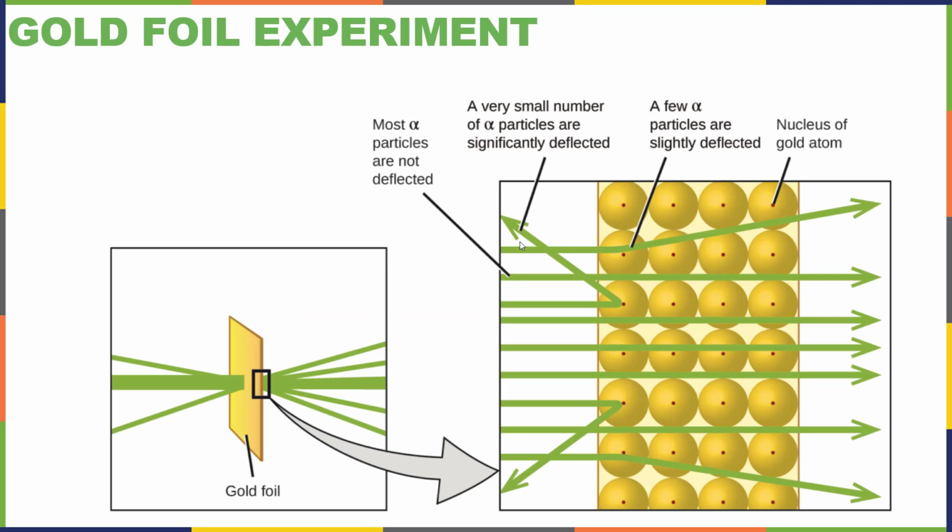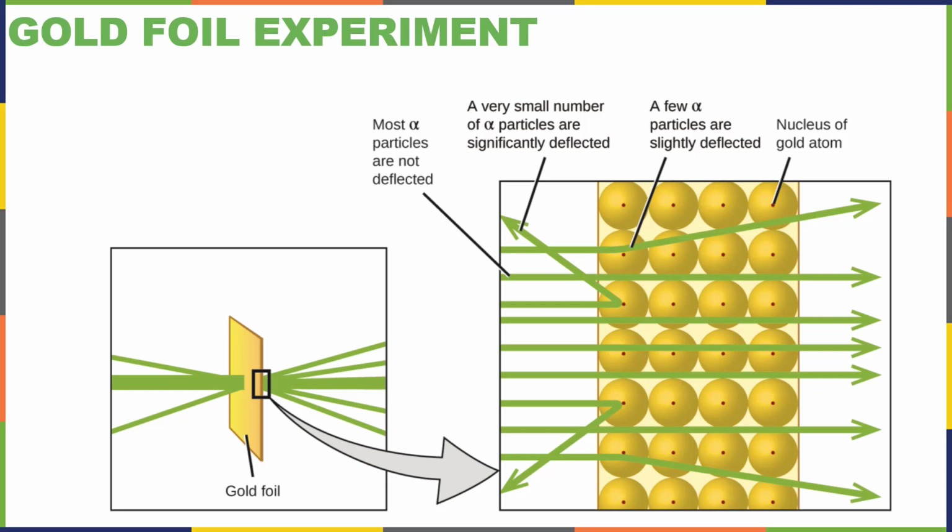The answer is the proton. Because we know now that the atom has a nucleus. And the nucleus is in the center of the atom. And now we know that inside that nucleus are the protons and the neutrons. What was happening is, when these alpha particles were being shot at the gold foil, every once in a while, instead of just going through the empty space, which is what atoms mostly are, the alpha particle would hit dead center of the atom and would be deflected by the nucleus, again, which contains the protons. And so that's the deal.